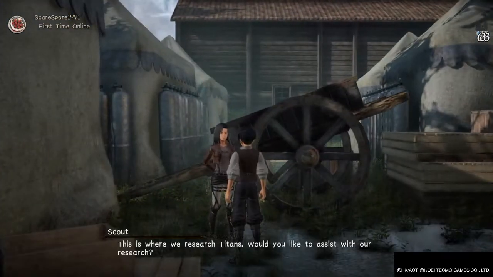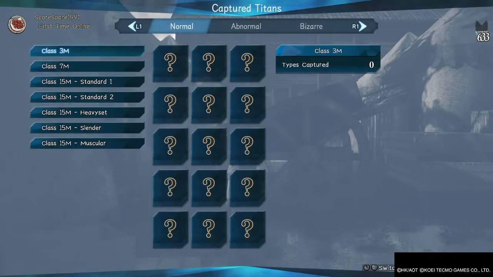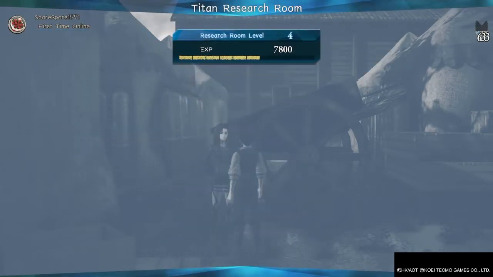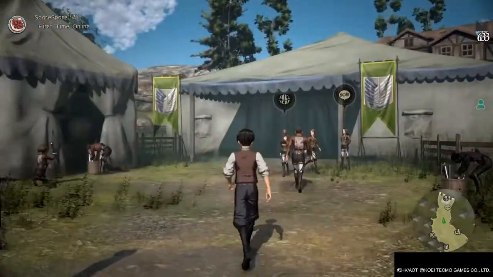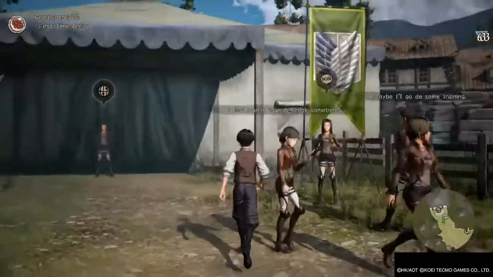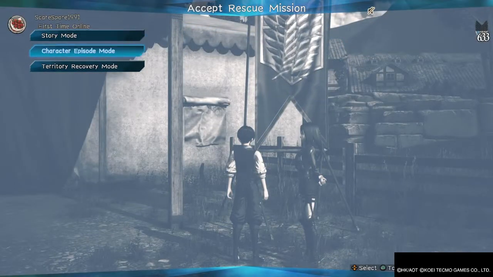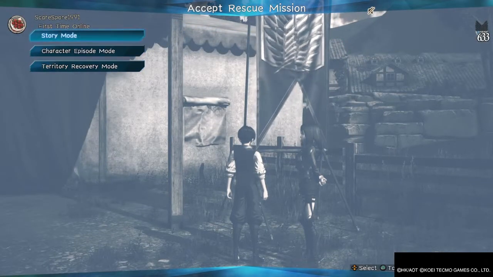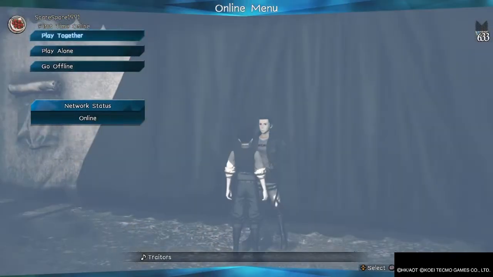Then over here, this is where they research Titans. So this right here is where you get your captured Titans and everything right there. Basically everything from story mode, like in the hub area, is basically here. SOS, when people put up SOS flares or something like that, you can respond to them and go help them. And then here we just got another thing right here.